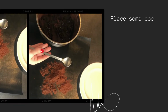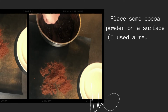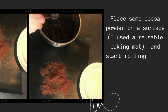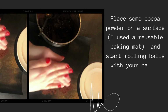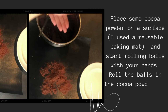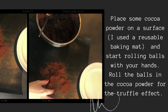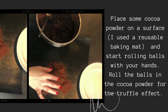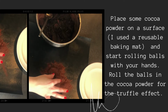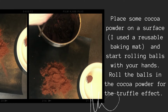Next, I took out my reusable baking sheet and I placed some coconut powder and I started to make the balls. I made them by rolling them between my hands and then dipped them in the cocoa powder. And then you can just do this until you have no dough left.